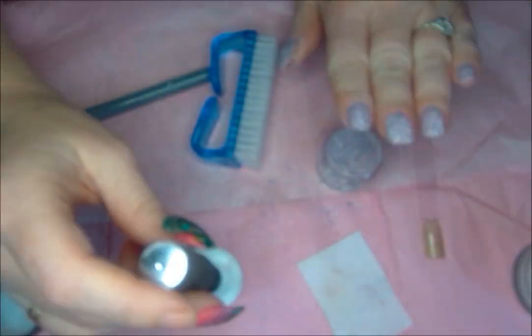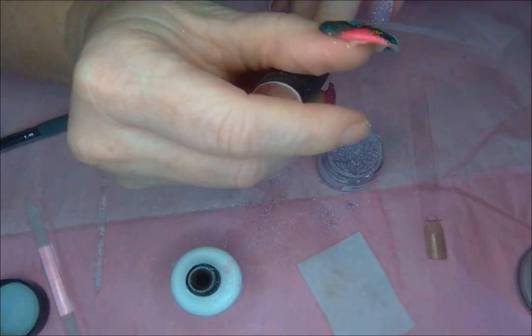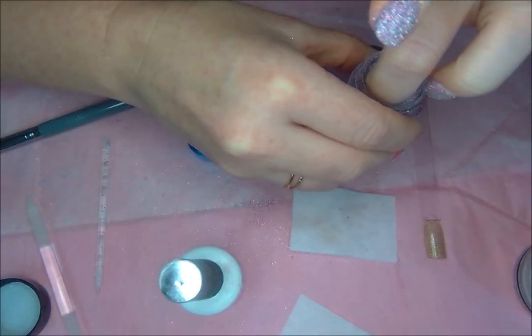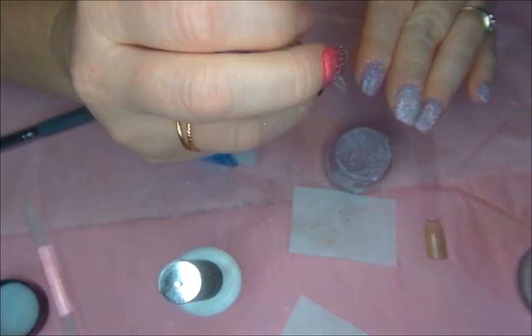And on this last color dip, so this is my second layer of this, I am going all the way to the sidewalls and the cuticle, starting about two-thirds of the way down and pushing the brush towards my cuticle. A little tap, tap, tap to get off any excess, to get it in the jar.